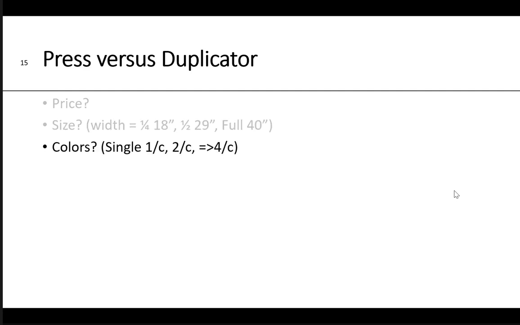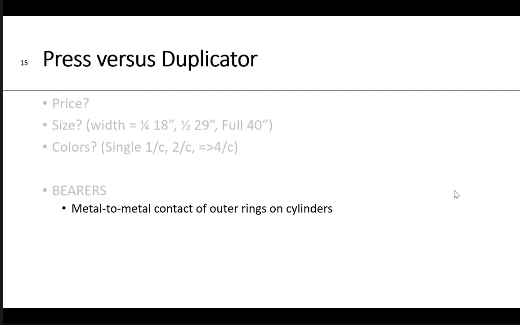Another way to classify a press versus a duplicator is by the number of colors. Typically, a duplicator would be just a single color, or perhaps a two-color press with a retrofitted T51 head, T for Thompson. So printing presses are typically four colors or more, five and six, even up to 8, 10, and 12 colors. But the real difference physically, mechanically, from a design point of view, is that printing presses have bearers. Now, bearers are outer rings on the cylinders, so you have metal-to-metal contact. This helps smooth out and make sure that your pressures are correct.